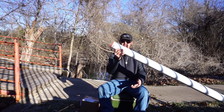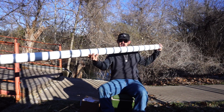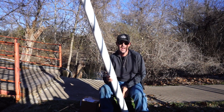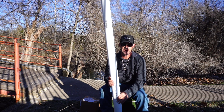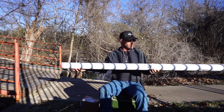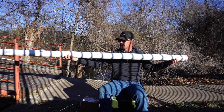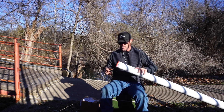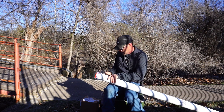We're going to start out with this bad boy. This is the 7.5 Devon casting rod. We're going to open this thing up — I haven't opened it yet. It's been two days that I've had this thing, but I wanted y'all to share the experience with me. I wanted y'all to see that this thing comes in a really nice PVC tube. We're going to cut this open and pull this rod out and see what this bad boy is all about.